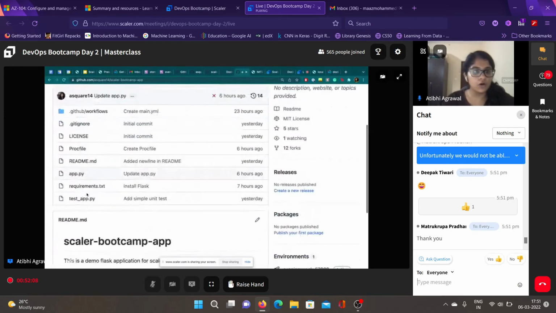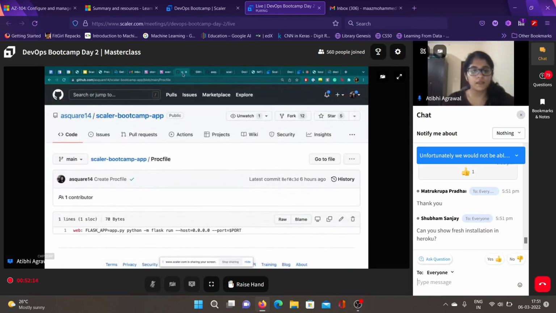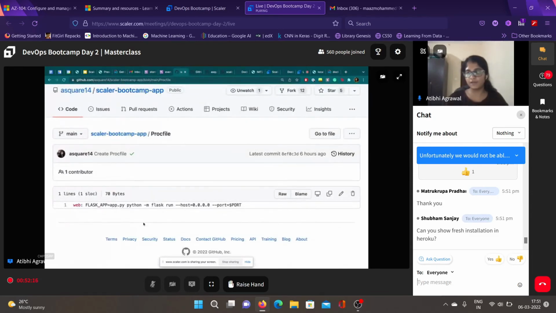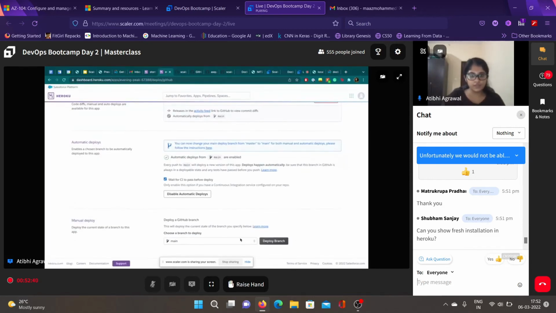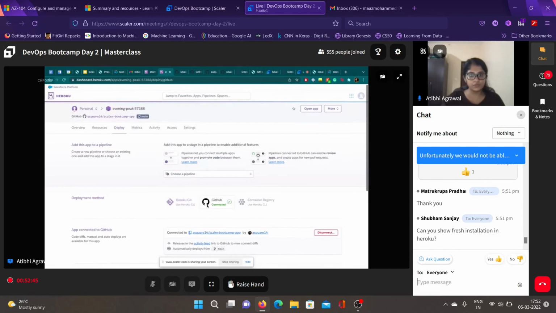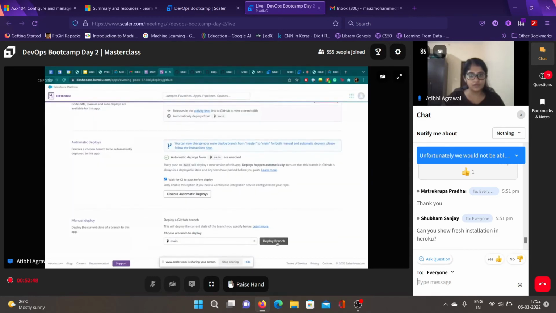So this is the part about linking the GitHub, but we also need to make some changes in our GitHub. On GitHub, for Heroku, we need to create a Procfile. Now let me tell you what a Procfile basically is. A Procfile is a file which will tell Heroku how to run this app. In this Procfile, you can see that it says our Flask app is app.py, and it says to run the Flask app on the host of the dyno and using the default port. So now you can see that this is the main branch, and we want to deploy this branch. Let me just deploy it.